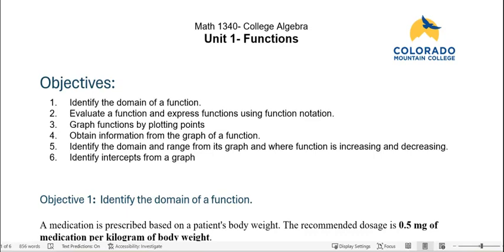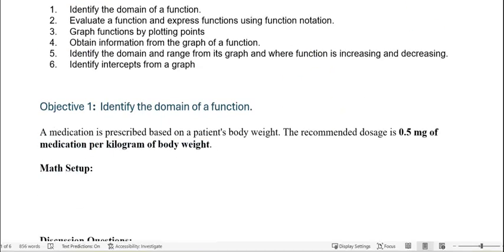Okay, in Unit 1, we're going to introduce functions, talk about their domain, evaluate functions using the notation, graph functions, obtain information from the graph of a function, also find the domain and range from its graph and where it's increasing, decreasing, and identify the intercepts. All right, let's start with an example here.